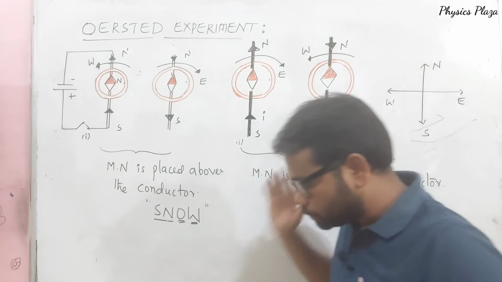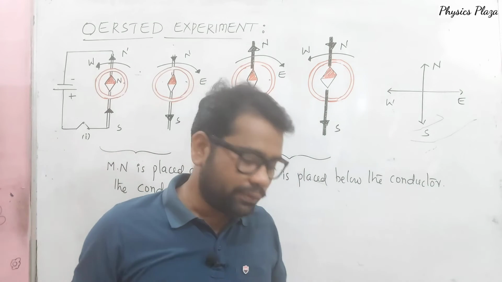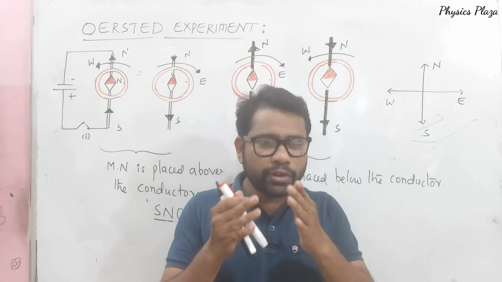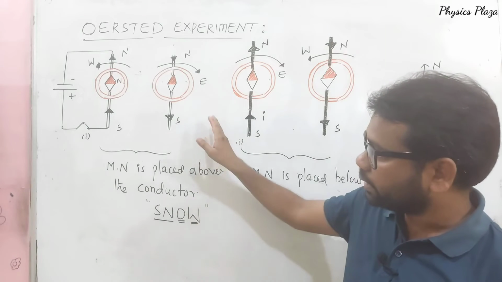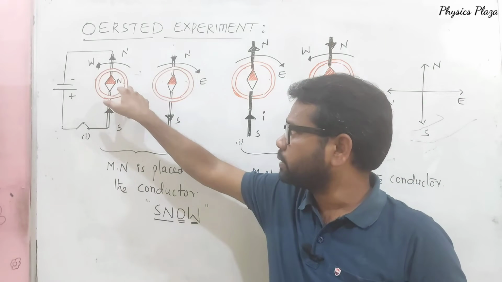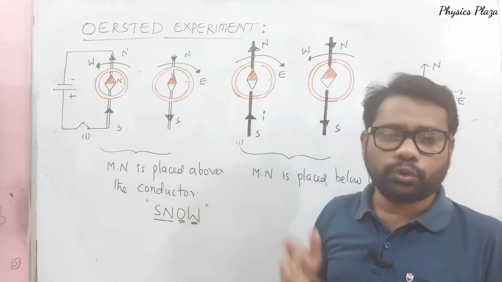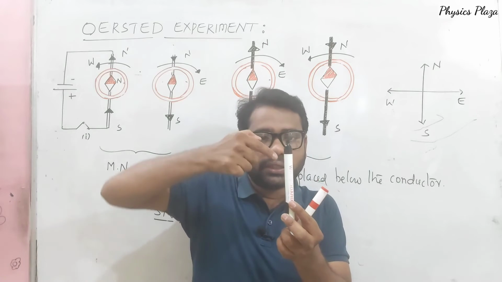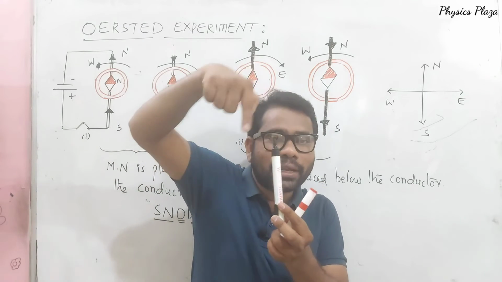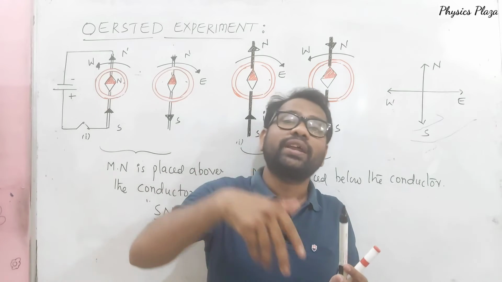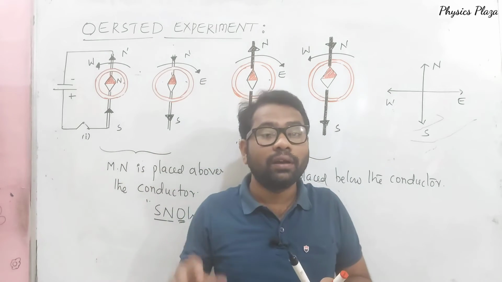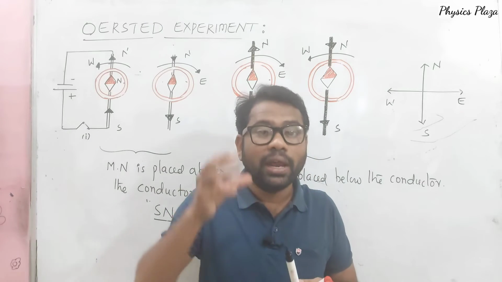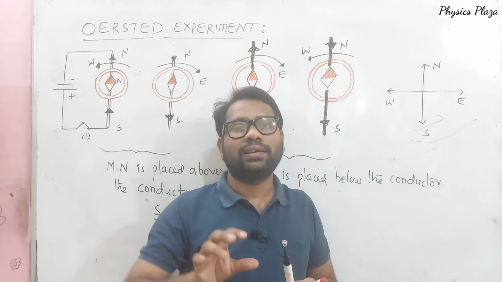This experiment proved that there is a magnetic field, and we all know that magnetic field is a vector quantity. Means what? We should know the direction here. Based on the north pole deflection, we will come to know that. For example, if current is passing through this conductor, no doubt the magnetic field will be around this current carrying conductor. But in which direction? Whether it is a clockwise direction or anti-clockwise direction. So how can we come to know the direction of magnetic field around the current carrying conductor?